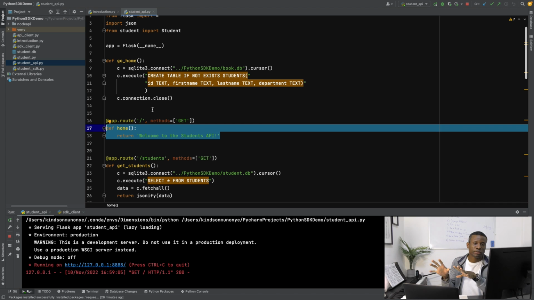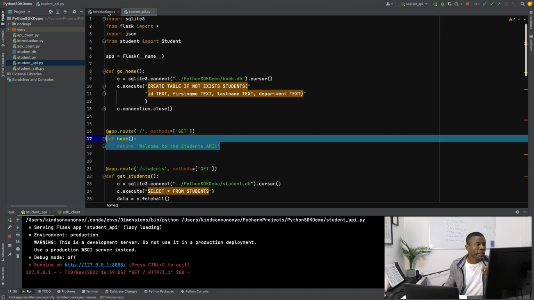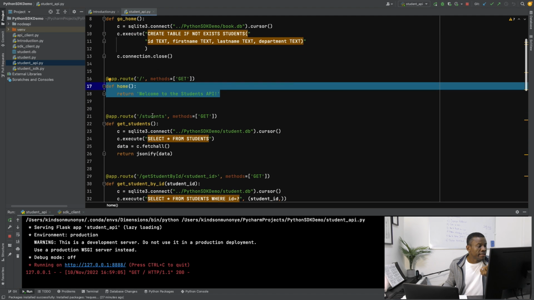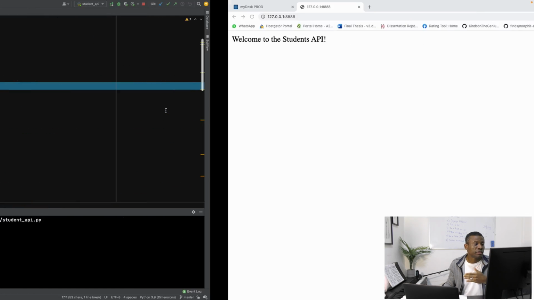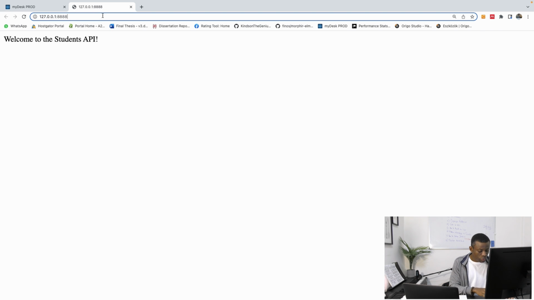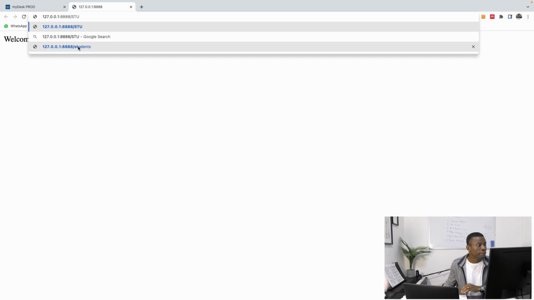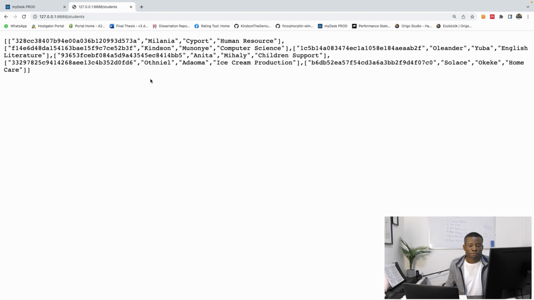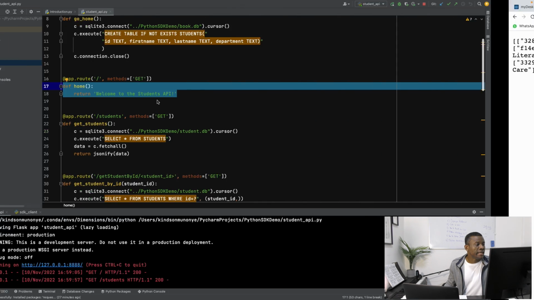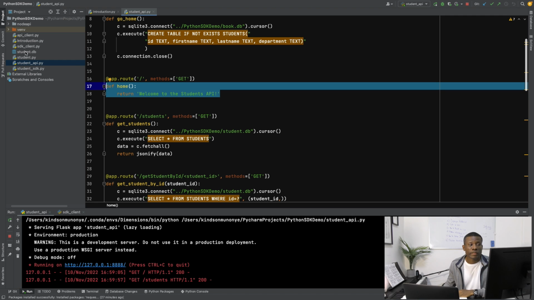It sends data to the browser, or basically you communicate with the API via HTTP request response. So in this case, I have an API that fetches data from the database and also can store data in the database. This API I built is for managing student records. So you can look at slash students, can get a list of students. So if I go back to my browser, and go to slash students, for instance, you have a list of students returned. So this list of students is stored in a local file, which is SQLite.